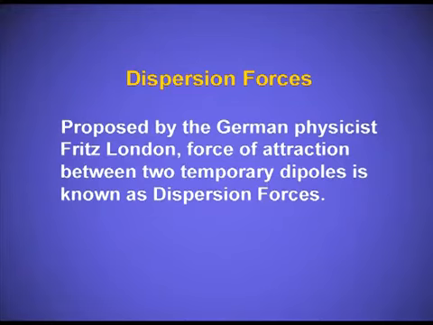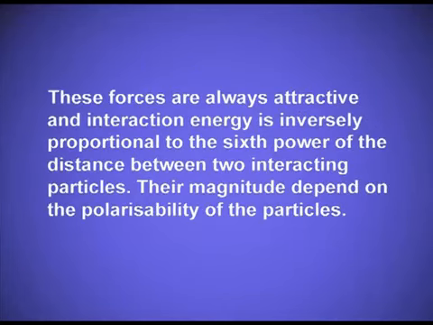Dispersion forces were proposed by the German physicist Fritz London. Forces of attraction between two temporary dipoles are known as the dispersion forces. These forces are always attractive and interaction energy is inversely proportional to the sixth power of the distance between two interacting particles. Their magnitude depends on the polarizability of the particles. London forces or the dispersion forces, how they originate, let me explain to you.